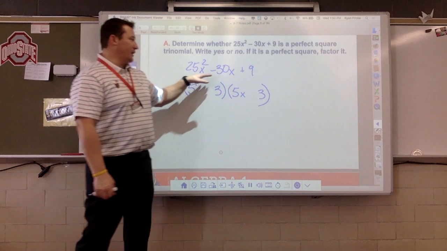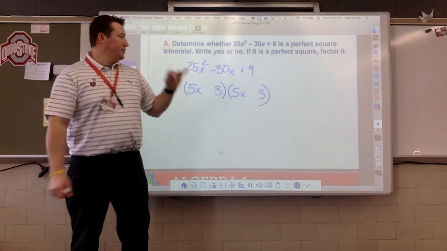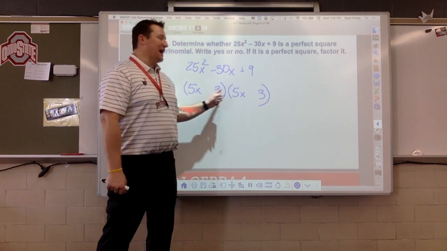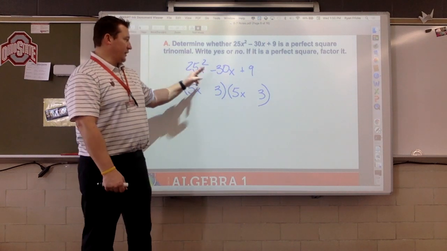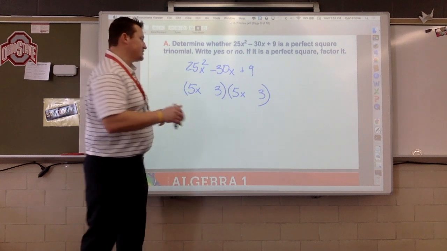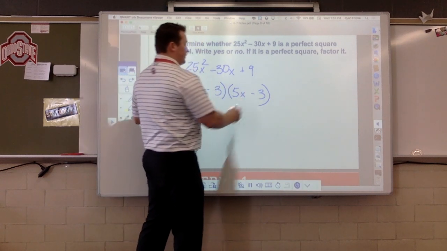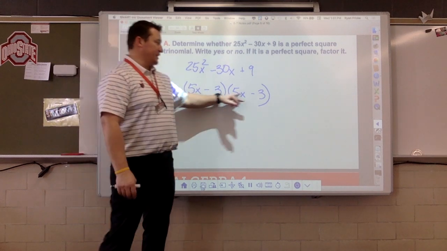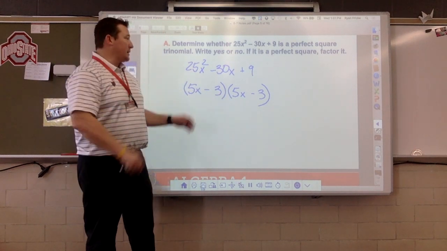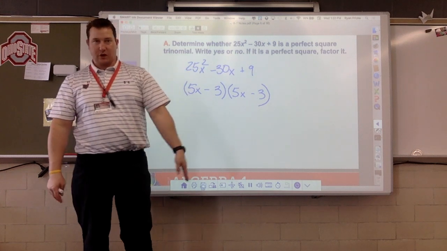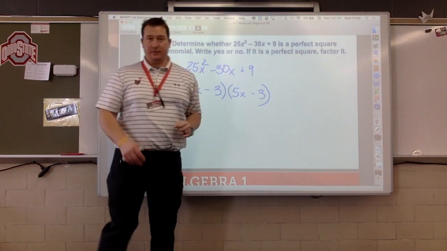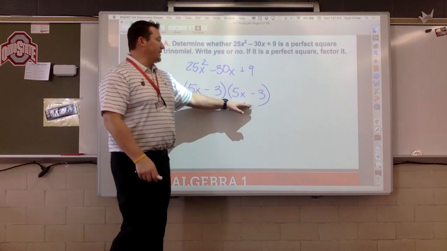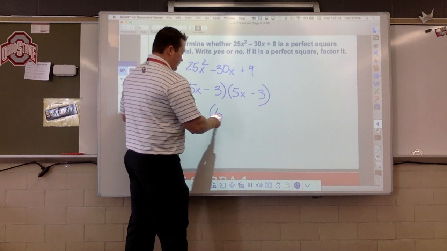Now, think about how we want to end up here. These two got to multiply to positive 9. However, when we do our outside and our inside terms, they're going to add up to negative 30. So this is where, if you're not really careful and really sure of yourself and being a good factor, you're not going to get the right signs in here. So I would recommend going back and doing this the other way, where we did a times c. That's fine. You're going to get this in the end, okay? So you can write it like this, guys, if you wanted to be super fancy.